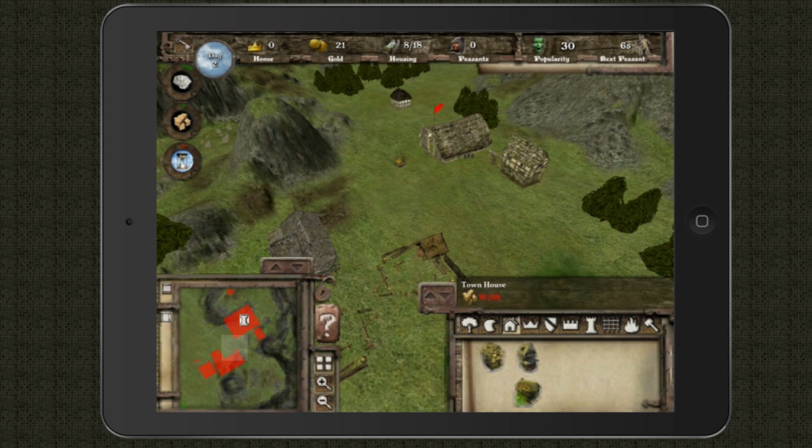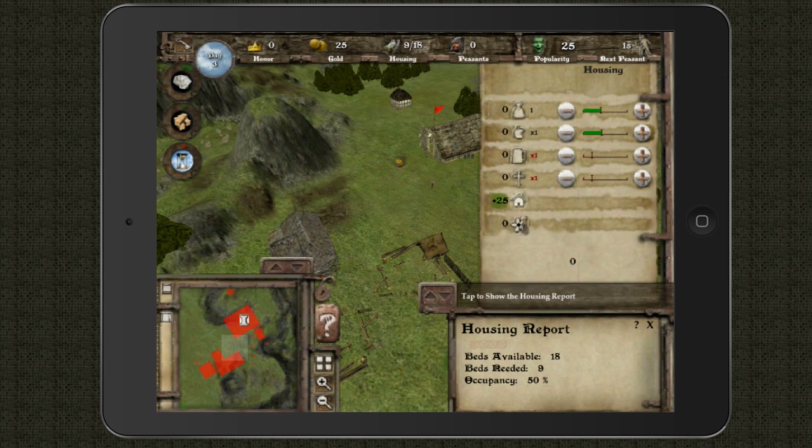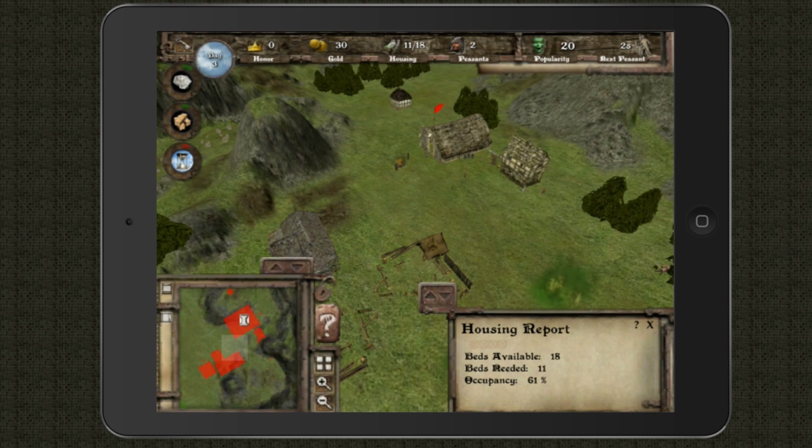The hovel increases the limit of the peasants that you can have, and also gives you popularity. Why do you get popularity? Because you have free beds. And because you have free beds, you get popularity. Popularity is good because you can ask taxes, you can give your peasants less food. You can play with popularity in order to manage your economy.